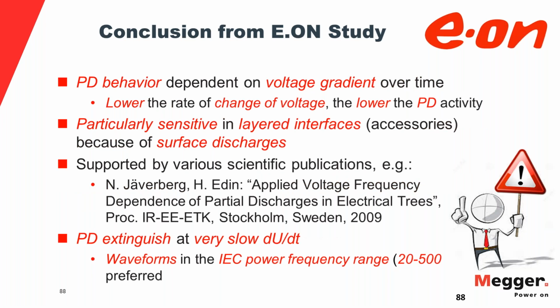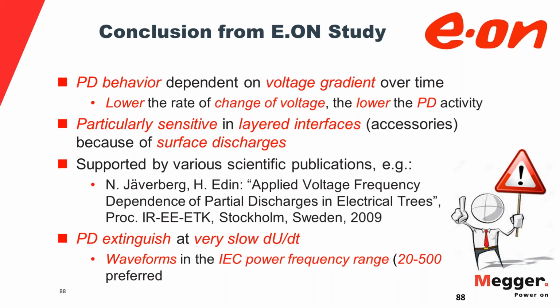And so what Eon pretty much said is, hey, these things are layered interfaces. Again, circling back to the accessories. Accessories are layered interfaces. In the cable, there's little chance that you have any impurities these days, so your focus should be on the accessories. And these layered interfaces, because their surface discharges are very sensitive to the gradient, to the frequency for incepting. And there's numerous scientific publications.